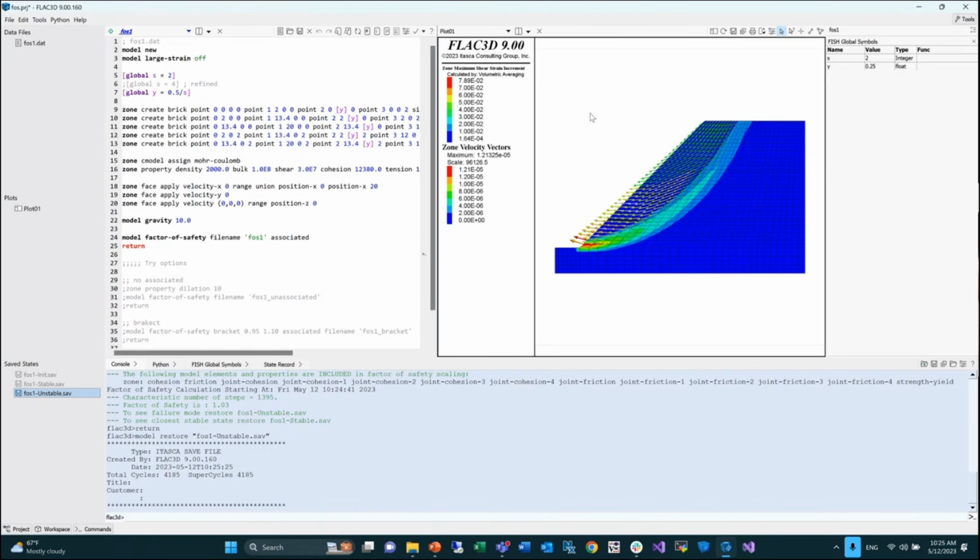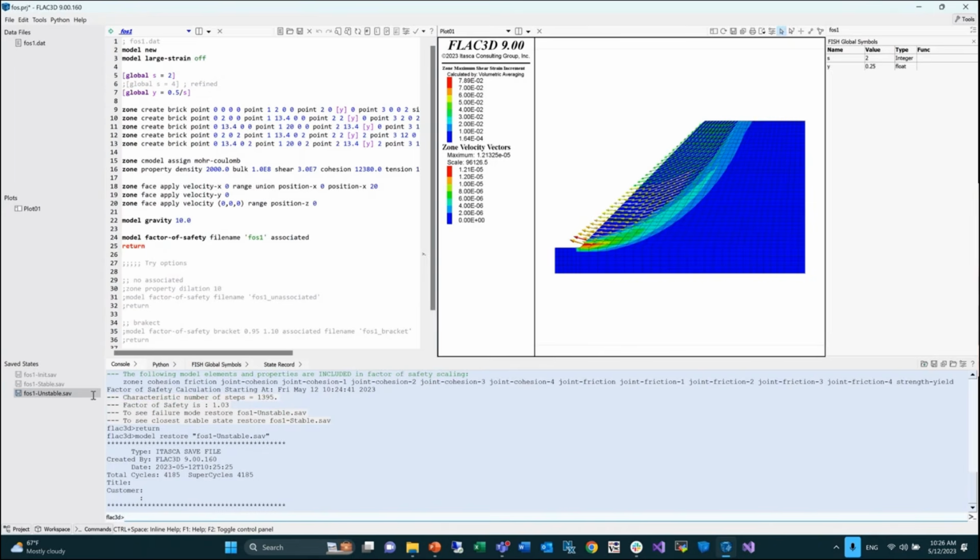If we plot the velocity vectors, we can see that the material above the assumed sliding surface, represented by the contour of maximum shear strain, has moved downward along the sliding surface.